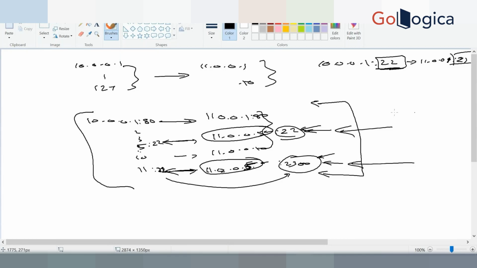Okay, but we are not specifying here. Now in case of NAT overloading, we are not specifying the port numbers. But again, in NAT overloading also, we have two mechanisms. Statically we can do it, where we will specify it. Dynamically we will not specify it.